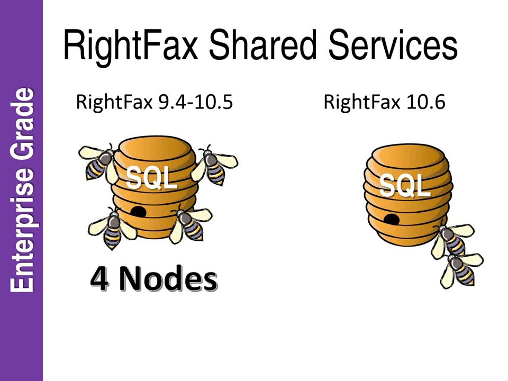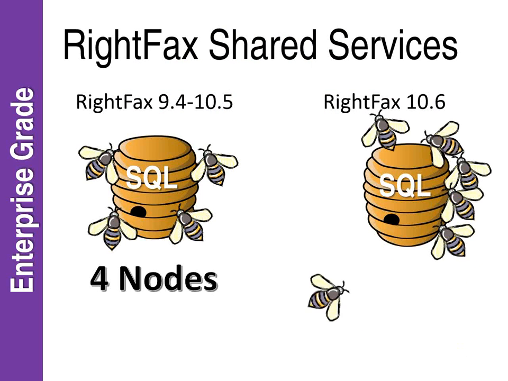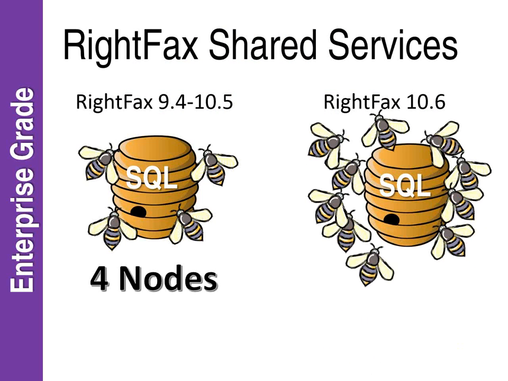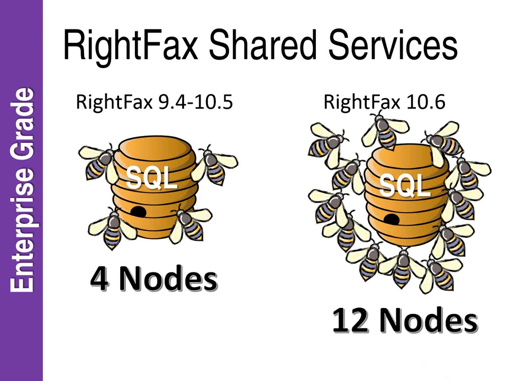So coming in RightFax 10.6, we're now looking at up to a 12-node collective, which is pretty exhaustive. That's a pretty intense environment. This is 12 possible separate servers, physical or virtual, it doesn't have to be physical, sharing the same SQL data information, which really means at this scale you can pretty much handle any form of performance that you're pushing at, no matter what. It's really what it comes down to.